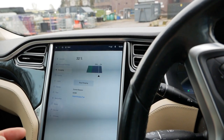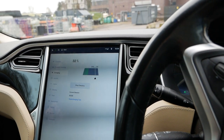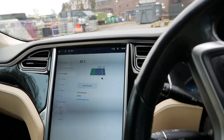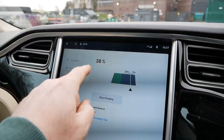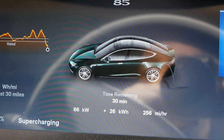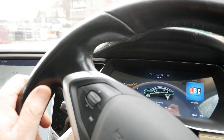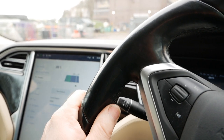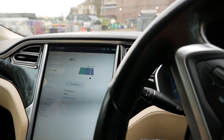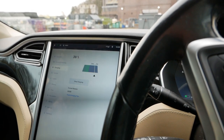Because I have been doing a motorway drive for the last 1.5 hours before charging. So as well as the battery getting low, it was high speed driving, so obviously that pack was very hot. So we're a few minutes on at 38% state of charge, and the charging rate has dropped down to 66 kilowatt. But all the pumps and fans are still going on the car, so obviously this battery is hot, and I'd imagine probably not charging at its maximum charge rate, because I would guess the battery is a bit hotter than it should be to achieve that rate.